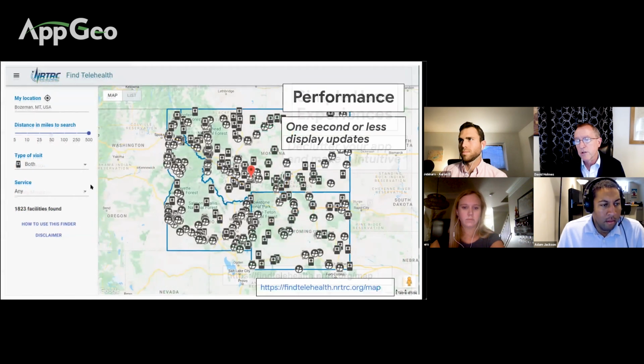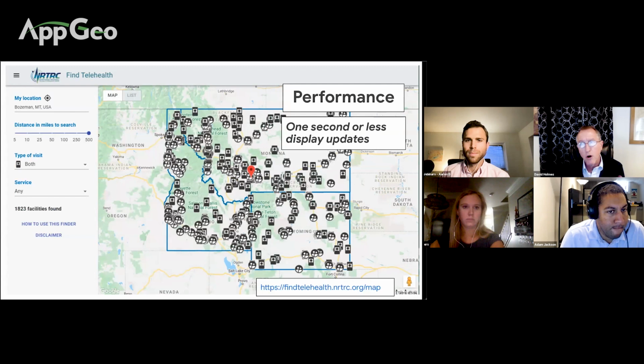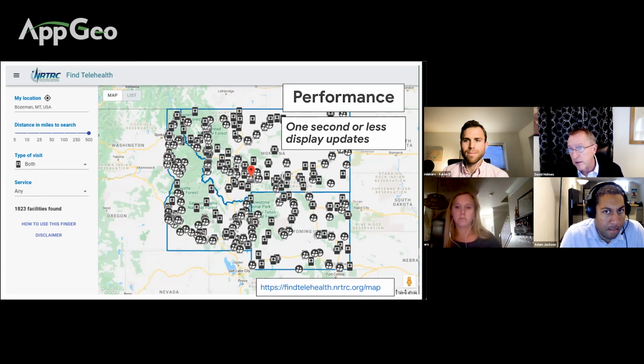So again, that was all about simplifying the user interface, and then talked a little bit about performance, what you want to achieve. And this is not always possible, depending on what your use case is. But for applications like a locator, which are very popular with Google Maps, you need to be thinking about your displays being able to be refreshed in under a second on average. It should really never take more than a second. And we can help you implement, through our consulting program, how to achieve this kind of performance.